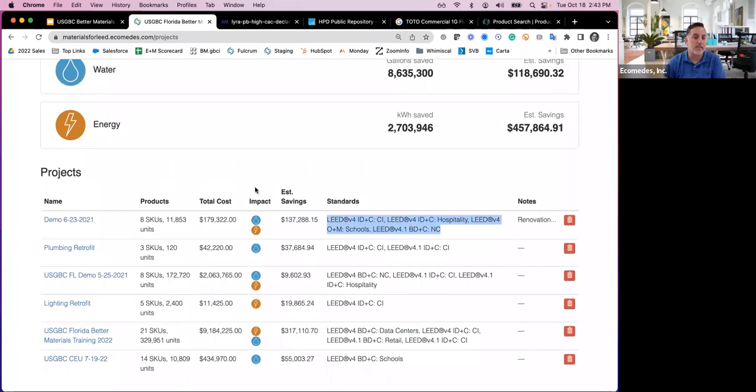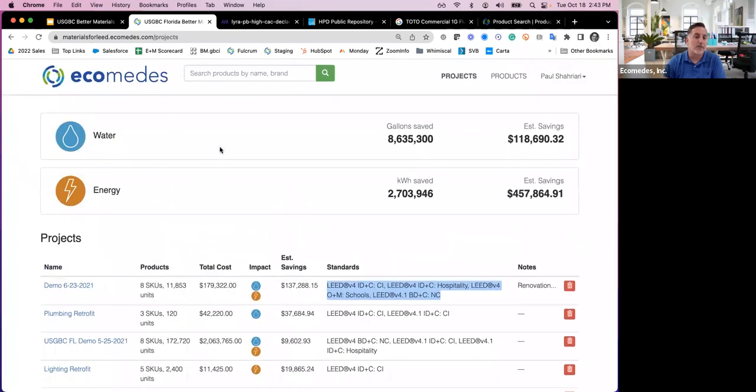And all of these projects and all the combined savings roll up to kind of like a green CV, if you would. So energy and water, and we're going to be adding carbon next year as a summary. So you as a professional will know a little bit about how many gallons, how many kilowatts have I saved my customer, how many dollars did that result in. So if you ever get asked that question, which was something I got asked all the time, like, well, what are we going to save?